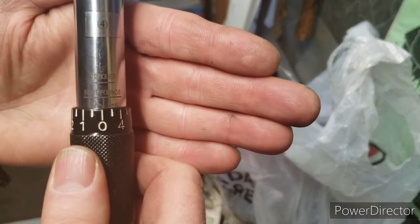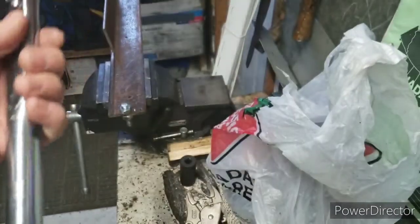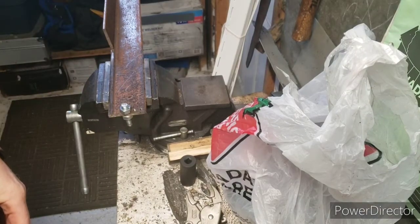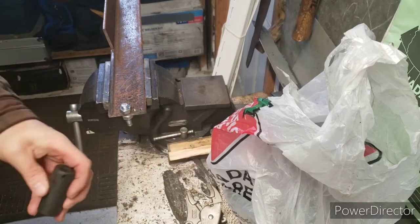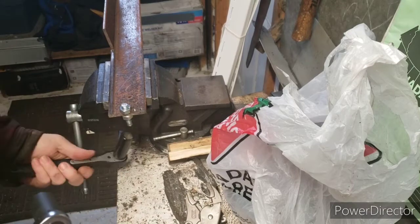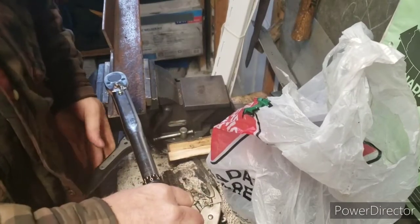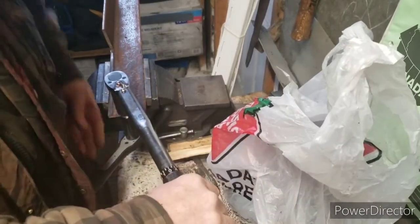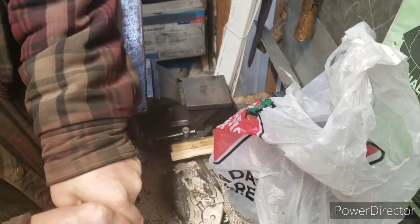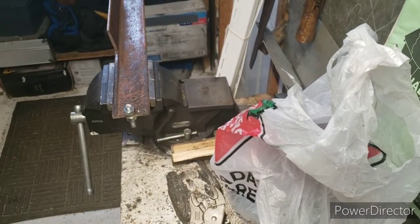All right. That's 80 foot-pounds. You can see that. It only goes up to 80. Now, I'm going to start with 80 foot-pounds because it's registered for 50. But I'm going to start with 80 and see if I get lucky. So I'm going to torque this up to 80. All right. So that's 80 foot-pounds.